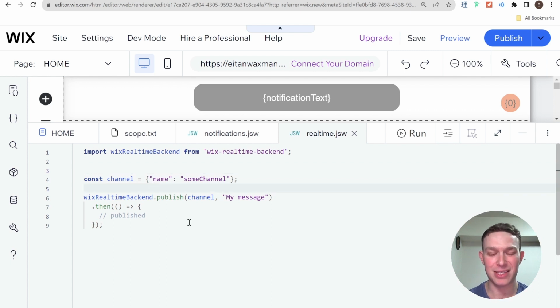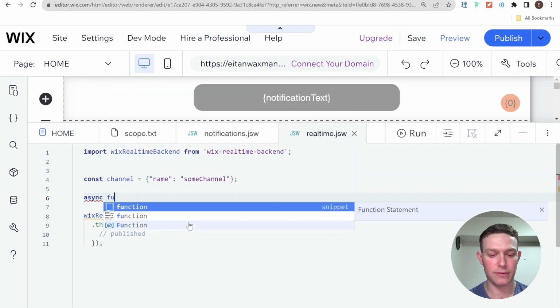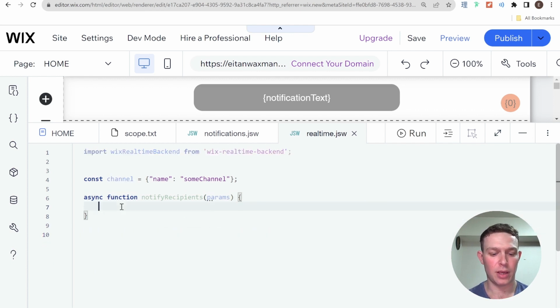So let's wrap this in a function first. So I'm going to say async function notify, let's do notifyRecipients. And this will be in here.